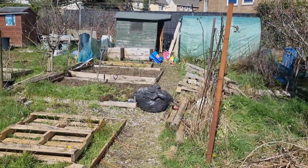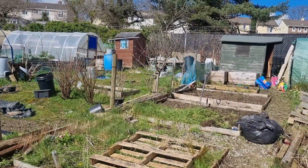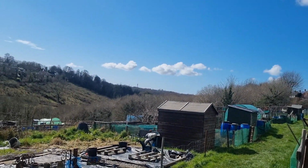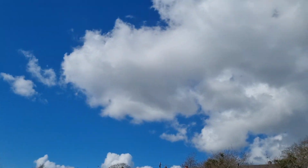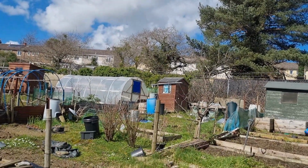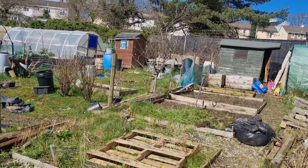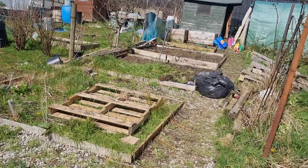Right, so I am gonna have a spot of lunch. It is absolutely beautiful here. I won't point the camera to the sun, but it's beautiful. I don't know if the skies are clear or cloudy. One cloud went over and it looked like it was gonna rain. It looked like it was gonna go to nighttime because it was pitch black. Well, not pitch black, but you know what I mean. Anyway, let's have a look at what I've done.